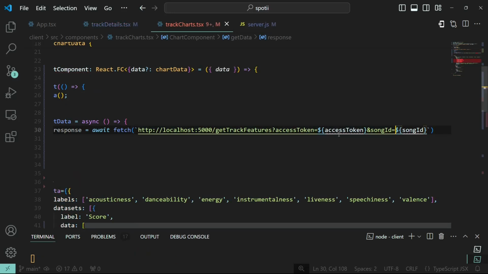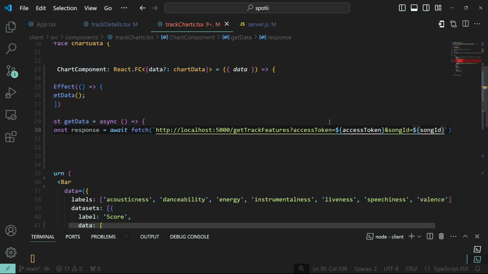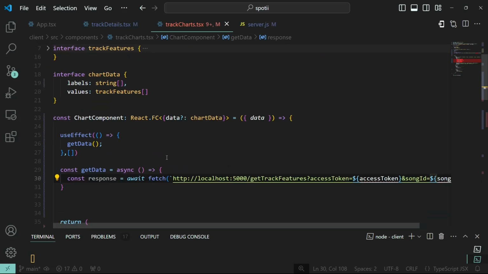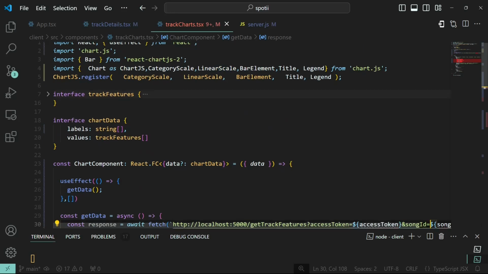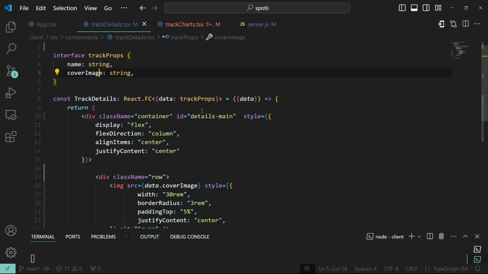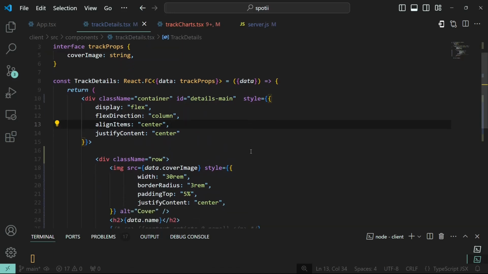Okay, now we need to define our access tokens and the song IDs. So where do we actually get those from? So this is going to be our track charts, right? So if we go into our track details, so this is the page that we actually show, right?